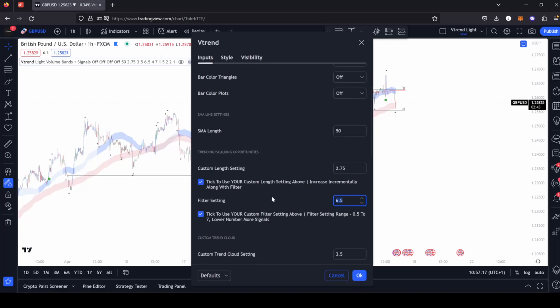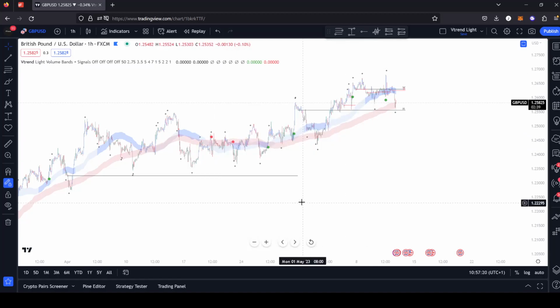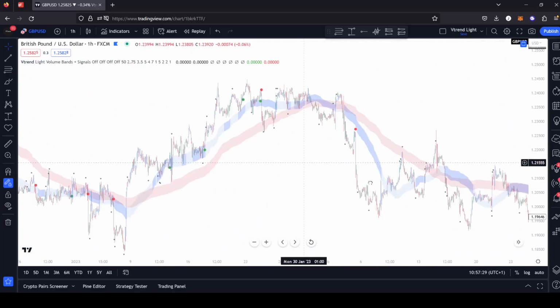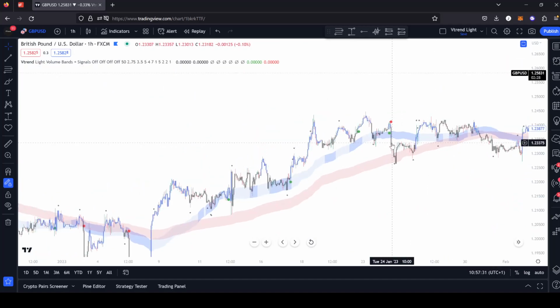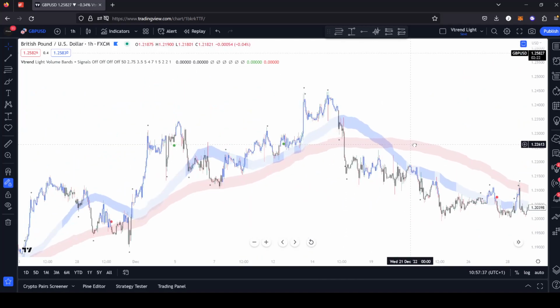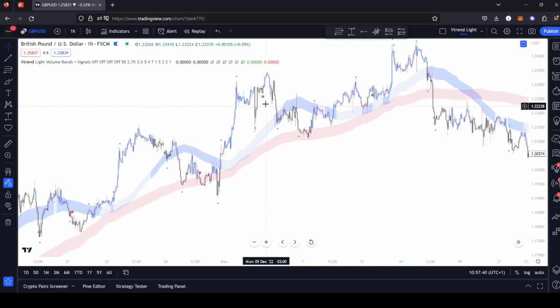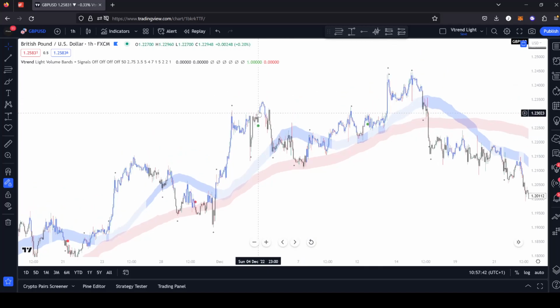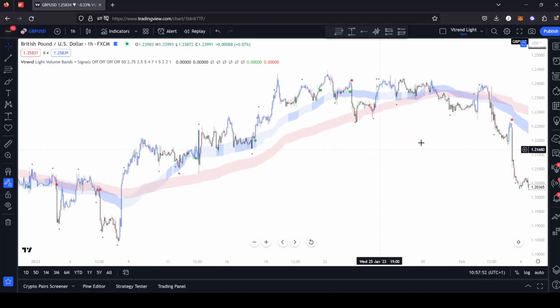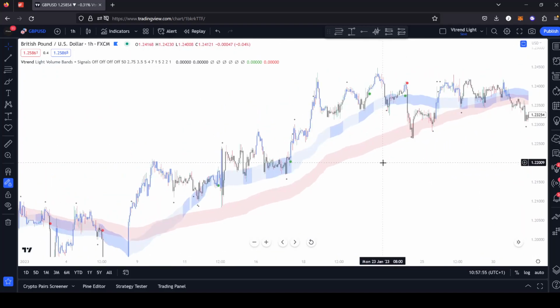So I'm going to take down the filter a bit. Let's take it down to 5, see what that does. Okay, I like that a bit better actually. That's a bit of a toppy signal. You're always going to get one or two not on point signals or delayed signals that are going to be near the top, or what would be the top, you wouldn't know at the time, simply because the signals are going to keep printing until the trend has finished.